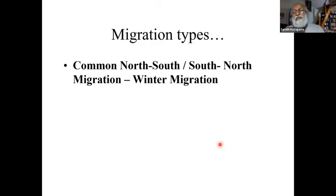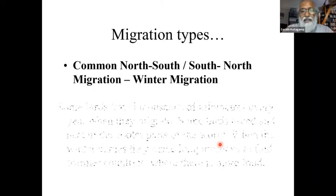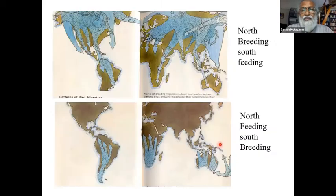So birds from the south, when the winter occurs in the south, they will flush upwards to the equator. Those in the north, they will flush down, move down into the equator. But because the huge land area is more on the north, we experience a lot coming down from the north. Then there are other migrations. So these are all the routes that bring the birds from the north down to the south. Flyways, and then sorry, here, and this is from the south going upwards when the winter is in the south. So both sides it's happening.